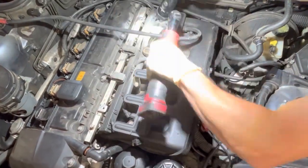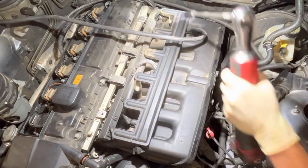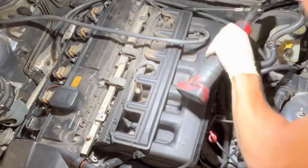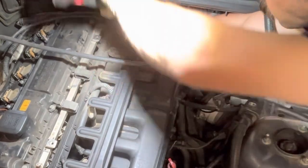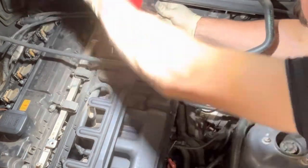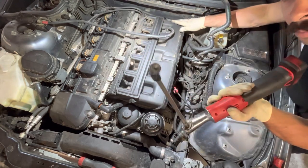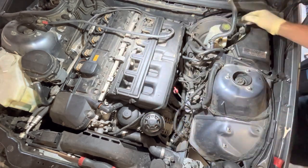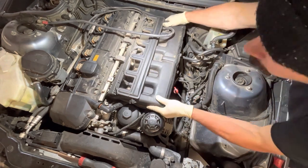Now, magnetic sockets are always super handy for this. However, if you do not have one, you can use a small dollop of silicone grease on the inside of the socket, or you can use a small little bit of adhesive like butyl tape or something just to put it on the inside of that socket wall. That way when you do get that nut off the stud like I did here, it will not fall out and you will not go chasing it around the engine bay.